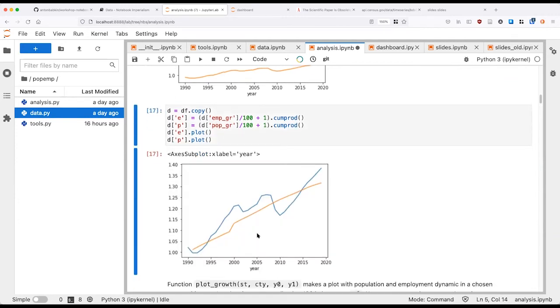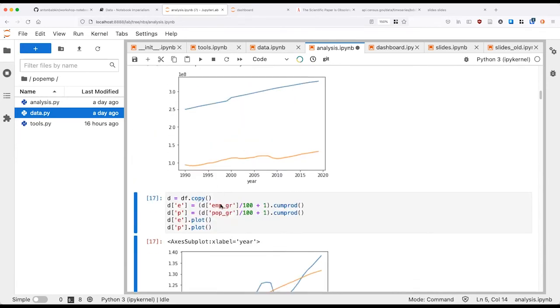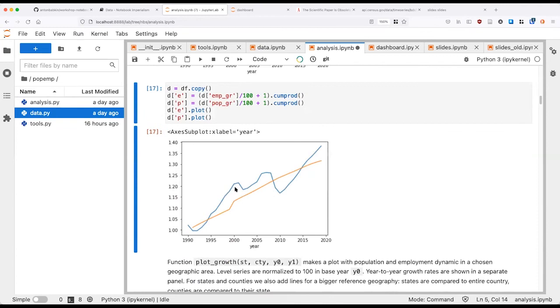All right. So the employment, which we plot first, is the blue one, and we've actually seen this shape before. It grows faster than population in the 90s, then a little recession here, then a bigger recession in 2008, 2009, a big drop in employment, and then the recovery in the past decade. So that all makes sense for an economist. And population is steadily growing, except for this odd jump that you remember.